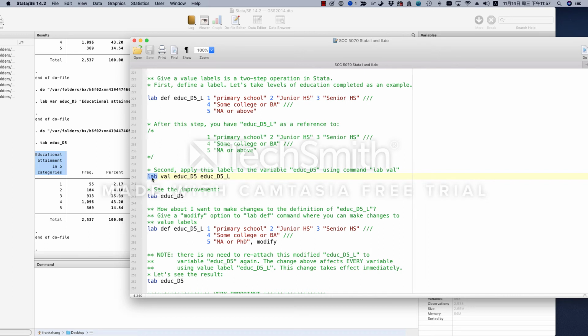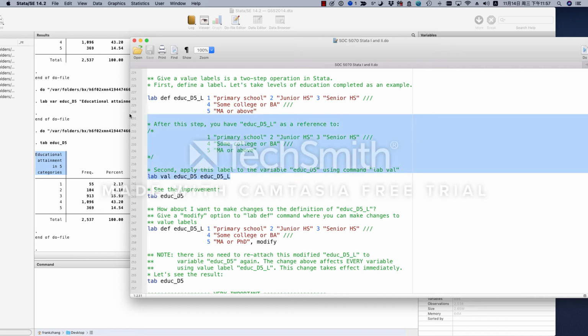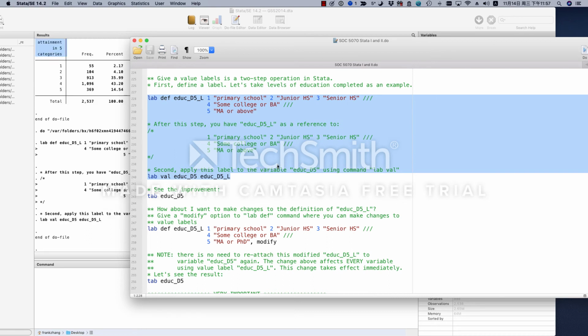Don't have to spell it in full. lab val will work, followed by the variable name and the value label name. Okay, so once we highlight the entire chunk from row 228 to 240 and run, you will attach this value label name to this variable.